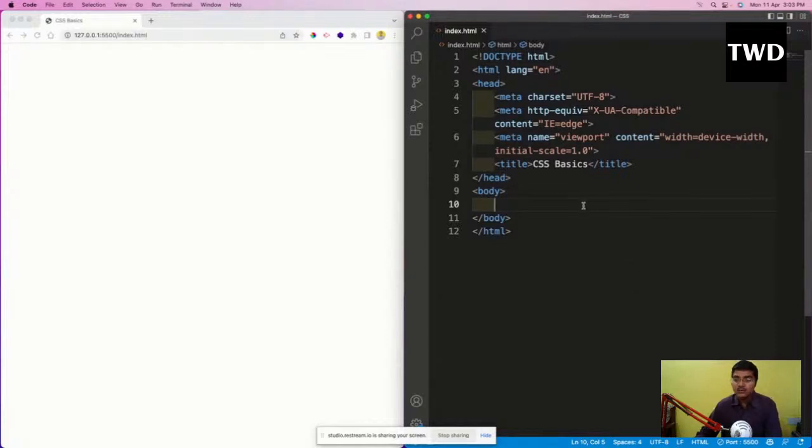Creating a folder and dragging it into VS Code has been repeated many times. So let us start now. This is the basic skeleton of the HTML. You all know what is doctype, what is en.